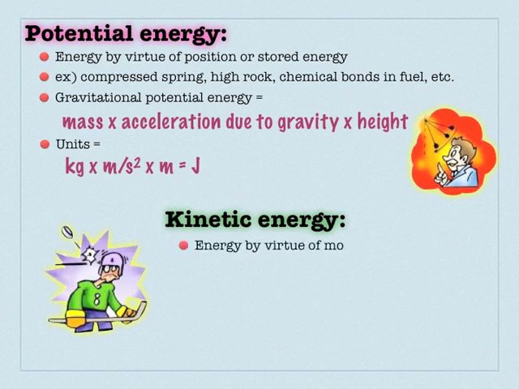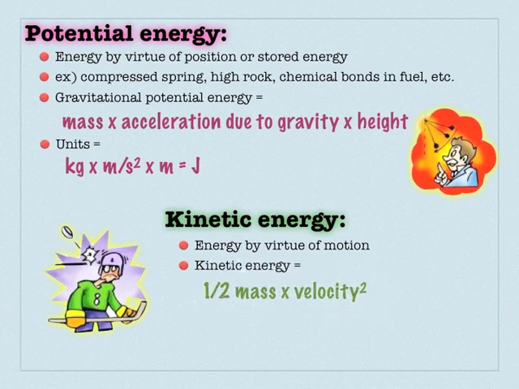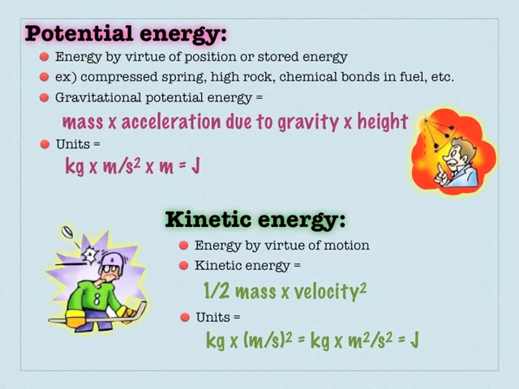Kinetic energy is energy by virtue of motion. The equation is one-half mass velocity squared (½mv²). Sig fig fans, notice that one-half is a fraction, not a measured number, so it won't limit the significance of our answer. The units are kilograms times meters per second squared, which works out to kilograms times meters squared over seconds squared. Ta-da! Works out again to joules.